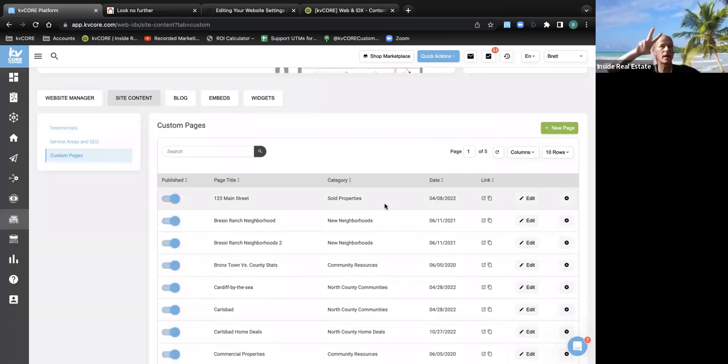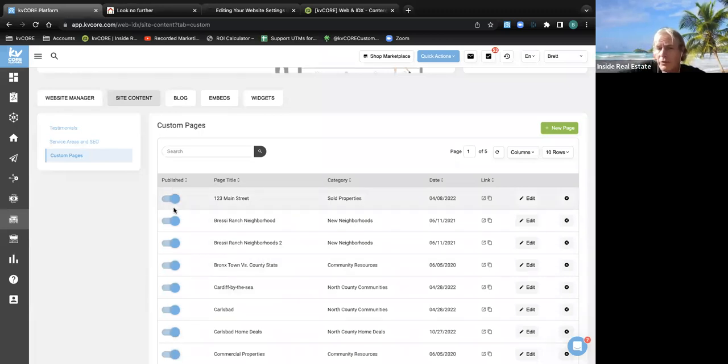If I can only have 2 categories, I can put as many custom pages underneath each one of those categories as I want. You know, buyer resources, I could stack 10 things underneath them. Fun stuff to do in San Diego, I could stack all kinds of fun stuff to do in San Diego. Maybe it's school information or something like that.